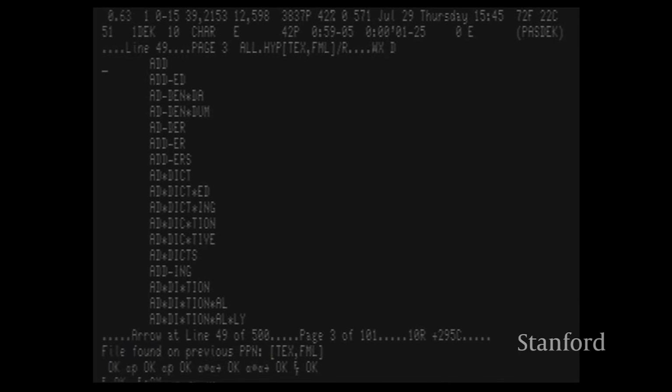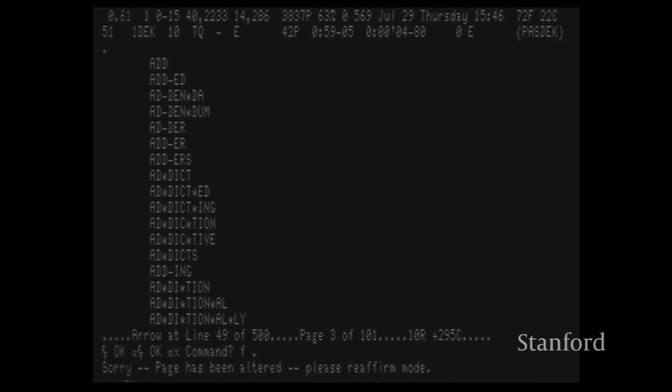Adding and so on. Okay, now the statistics are that actually the method has picked up 88.3 percent of the hyphens in this dictionary, and it made only 27 errors. Now, error means it put in a hyphen where there shouldn't have been one. Okay, so let's see if we can't find a place where there was an error. And a period shows in here as a place where, reaffirm, mode, read only.